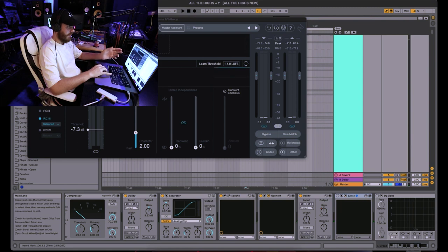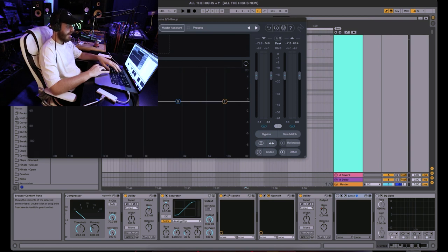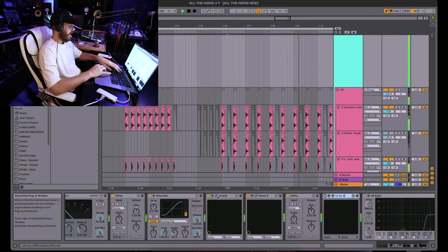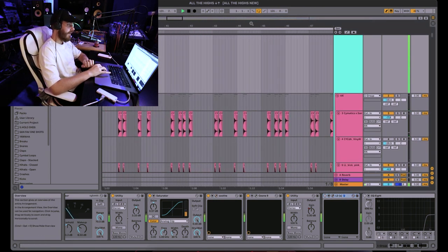I like the imager on Ozone. I did not EQ this track, but what I normally do is I take out some low end in the stereo and boost some stereo around 3K or this area. But for the purpose of this video, that wasn't really necessary. And then last but not least, some Soothe, taking off this kind of stuff. There's a really nice preset in there called Ear Friendly Topo Master, which I really like. And that's it. That's all the highs.